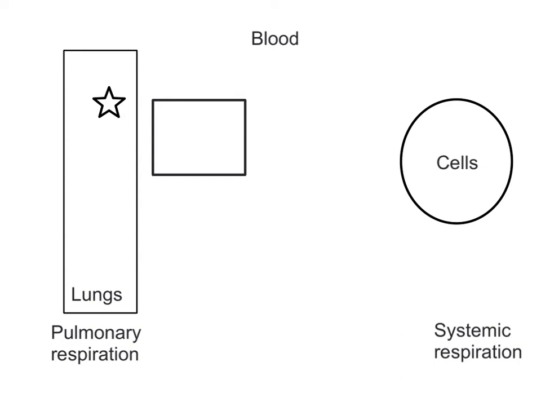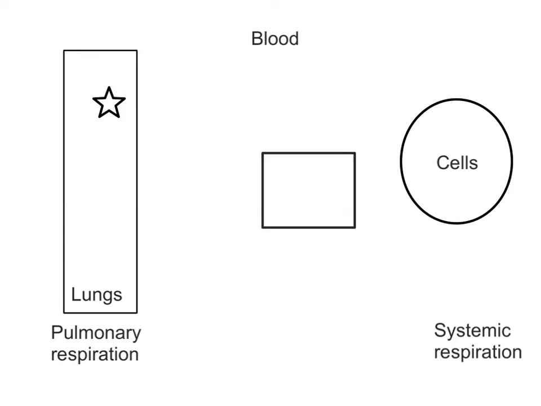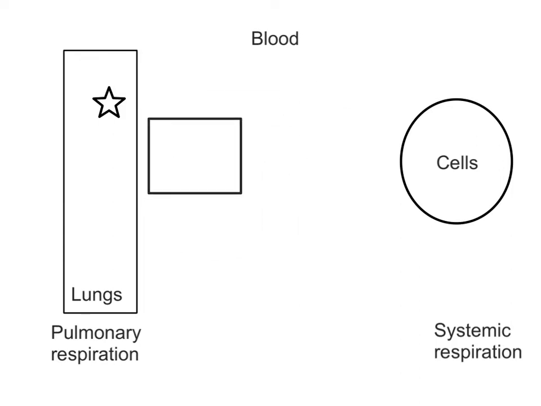In this Explain Everything, I'm going to explain the transport of oxygen in the blood. First of all, let's start by introducing the characters. We have the hemoglobin molecule. This is the protein, the transport protein that will be carrying the oxygen. And we have the star of the show, which is the oxygen.